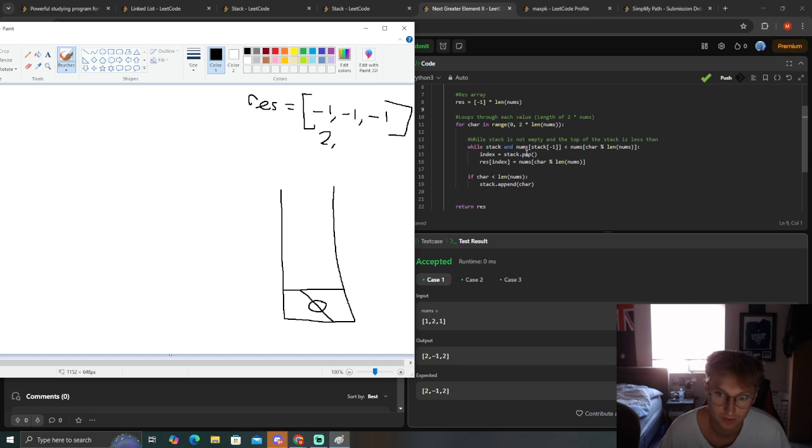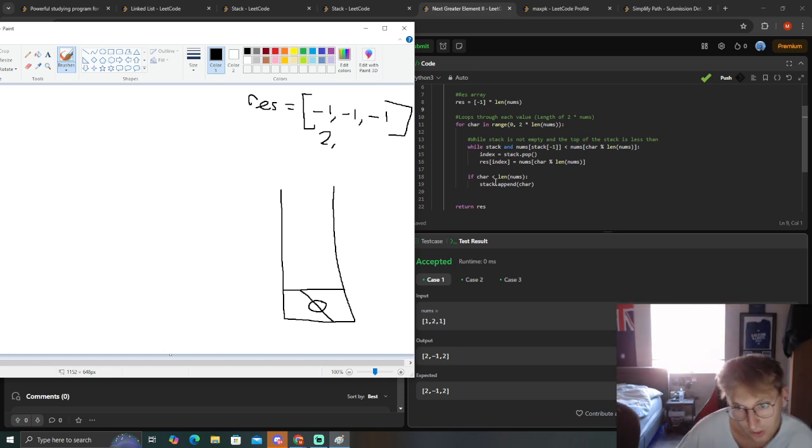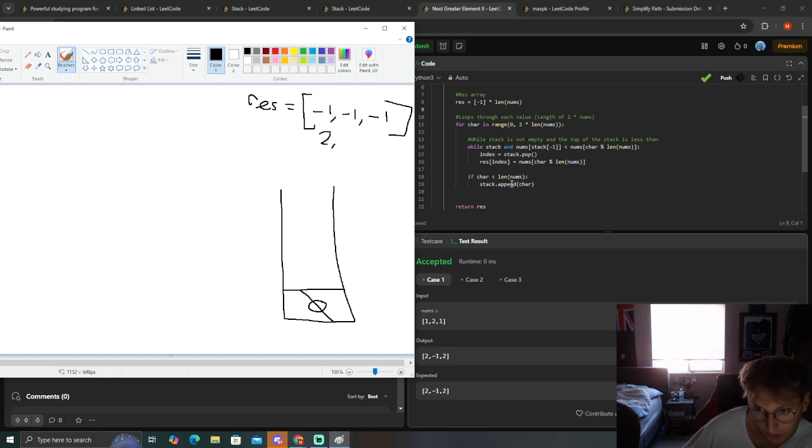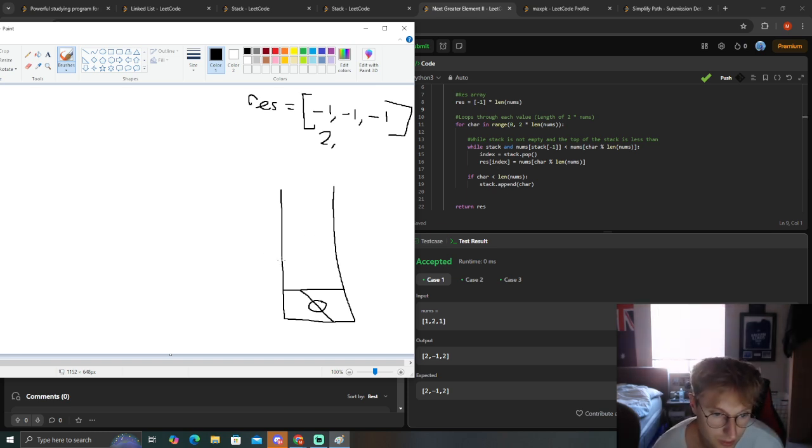And 2 here. So then our next loop is for I equal to 2. If char is less than the length of nums, which it is, we're going to append to our stack, so we append 2. So our second value.